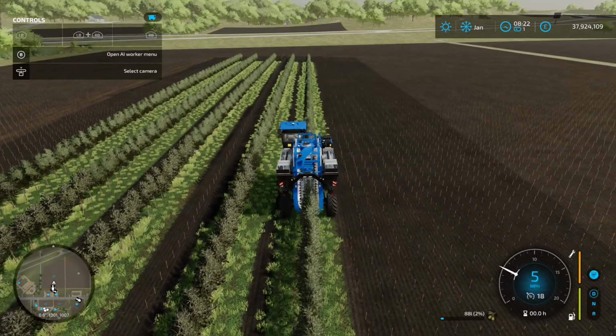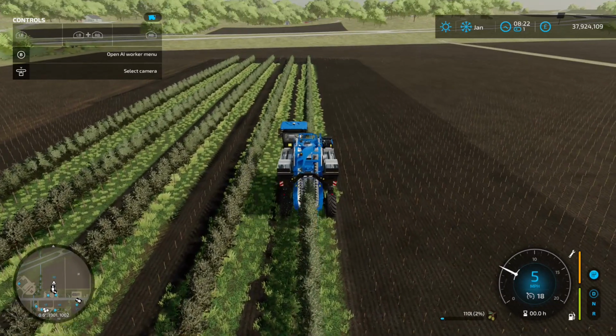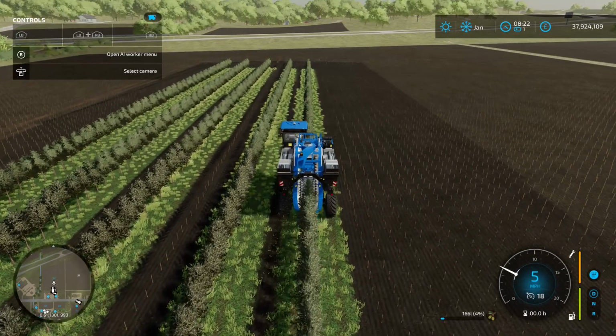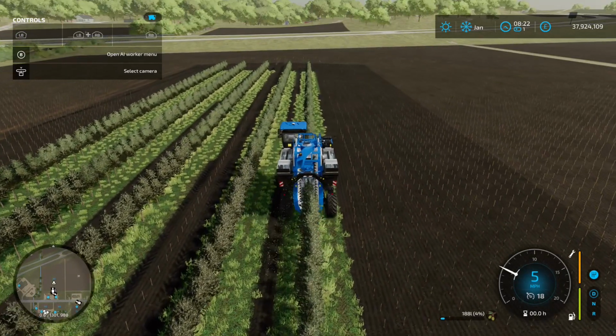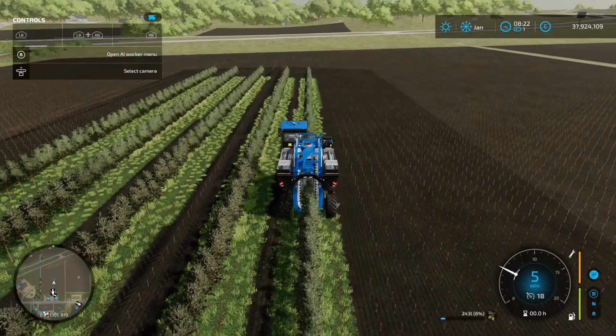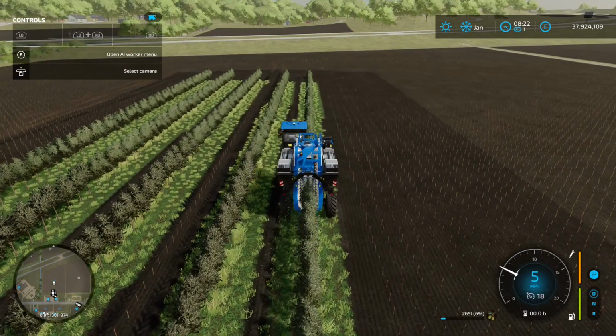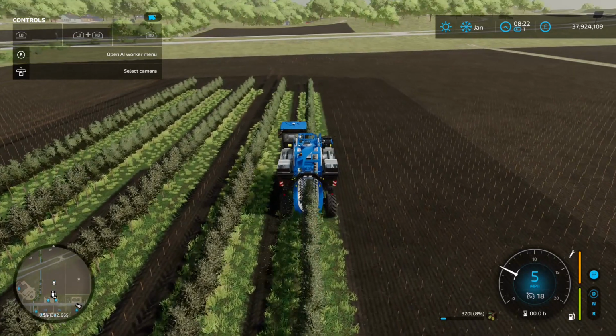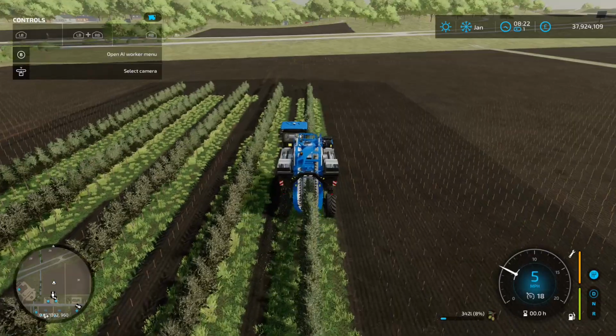So this is going to be a bit tricky for your AI workers if you've got them doing field work, because if you don't plant them straight, they're going to have a bit of a funny time and get all hooked up and whatever. So there's maybe one that you need to do on your own rather than leaving it for the worker. But we are harvesting olives. Excellent.